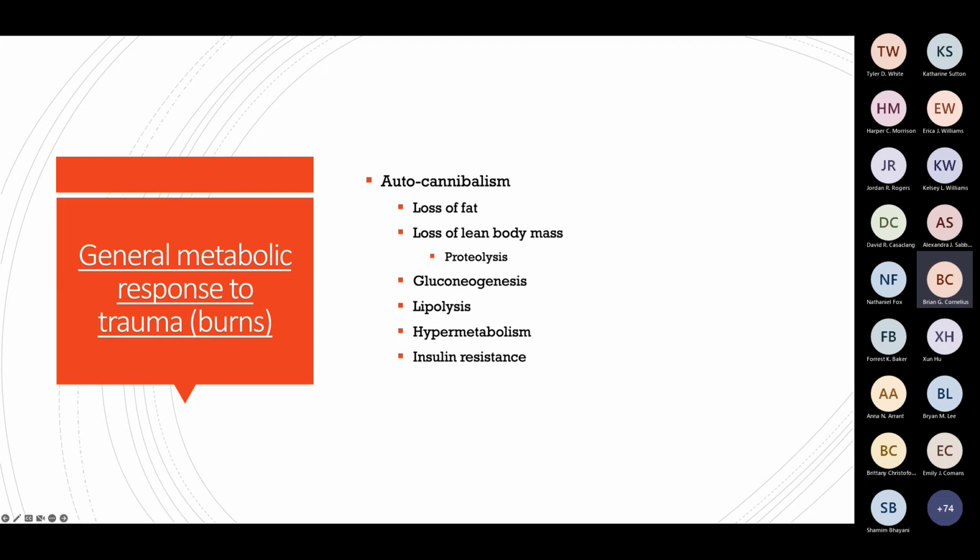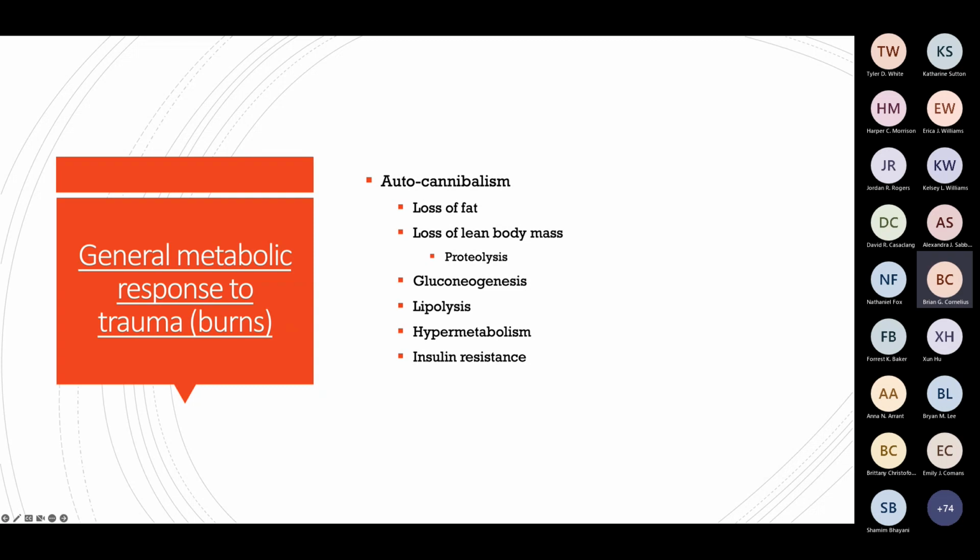Burn patients usually go back to the operating room daily, if not twice daily, for debridements and skin grafting as they get a little bit further down the line. But as part of that, we commonly want to make sure that they're not getting any sort of tube feeds, diet, any of those sorts of things, because we start worrying about the risk of them aspirating. On the other hand, as we do that, we're neglecting their nutritional needs. So what you'll see is that these patients tend to have a loss of fat. They lose their lean body mass either through being bedridden or the auto cannibalism that's going on.